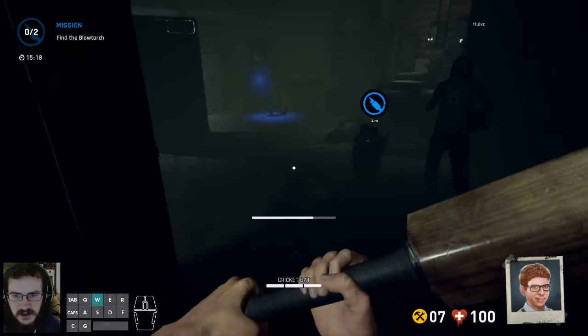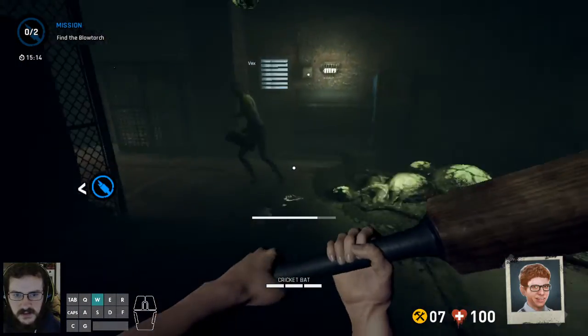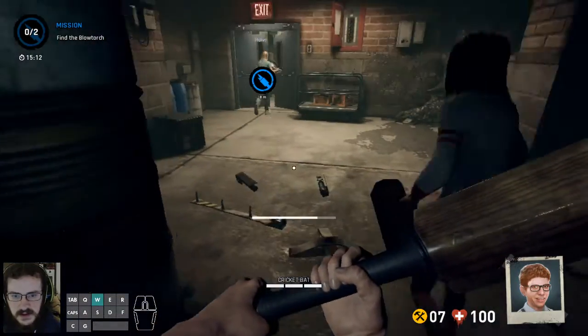Ooh, okay. Killer's down here. We've got to be careful, because it's just us and Sam. Oh, okay, no, there's 3 of us. We should be okay.